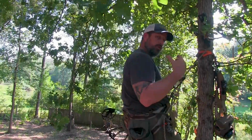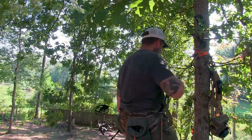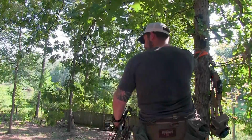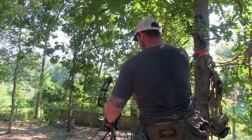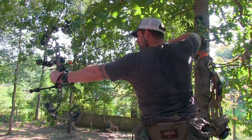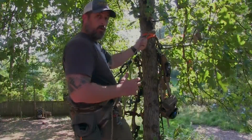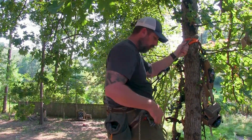Okay, so shooting to the rear, you have two options. I can swing all the way around like this and shoot, which really isn't that bad. I can just turn my hips in the saddle, lean over a little bit. One of the other beauties of the saddle setup here is I can turn all the way around if I so desire.